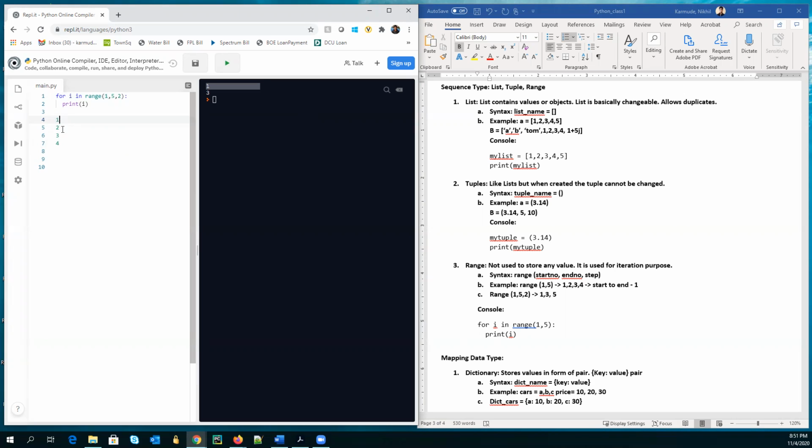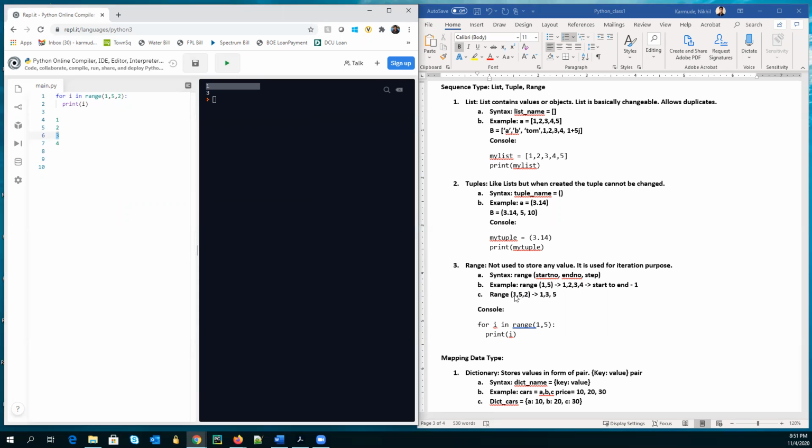So 1 plus 2 goes directly to 3. And then what is 3 plus 2? It's 5. Since 5 is not present in the range, we just print 1 and 3. And that's how this step function is working.